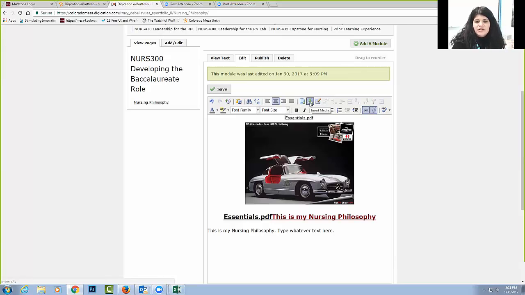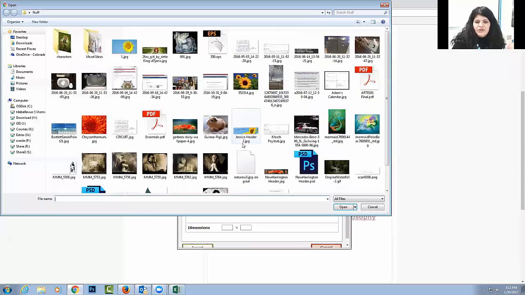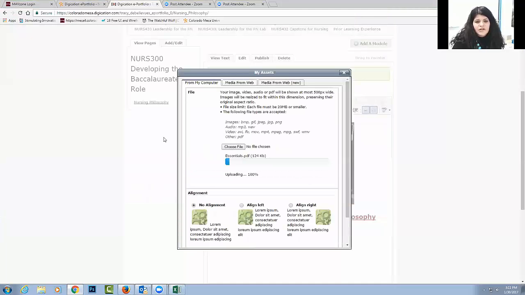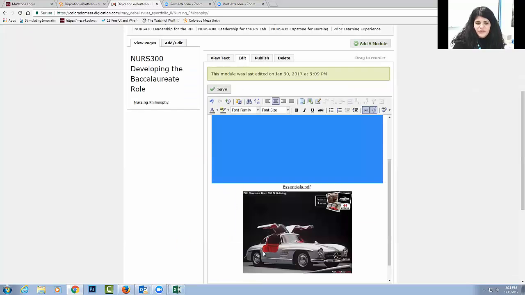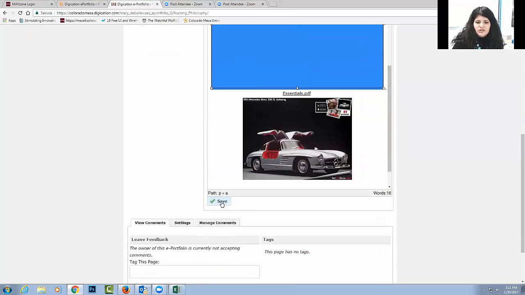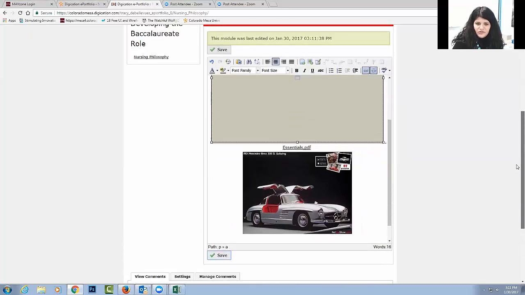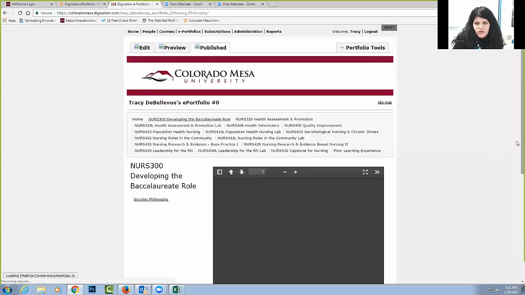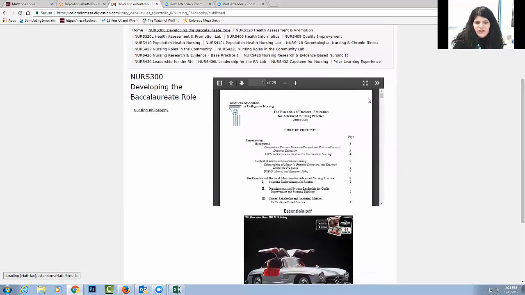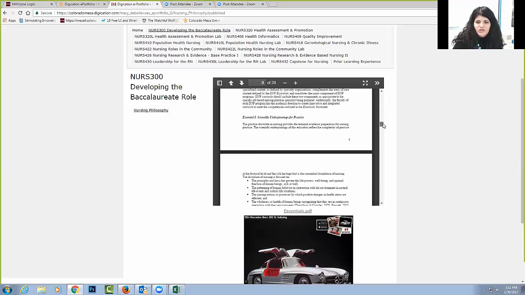But if I actually want it to be visual, then I would select the image file right here, and I would do the same thing, basically. So I'll choose the same thing, but this time I'm putting it in as an image. And you won't be able to see anything here, but when you save and publish it, you'll be able to see the PDF visually displayed. So I'm going to save and publish, and then go to my published view, and I can actually see that PDF right there as visually displayed on my web page. Okay?